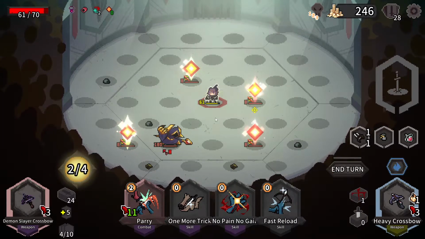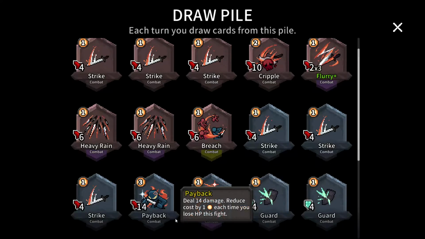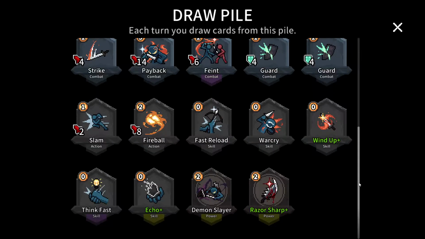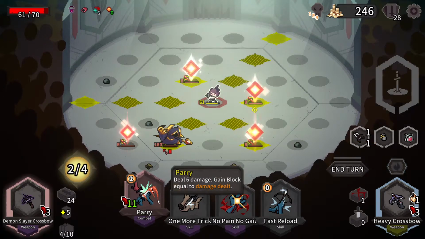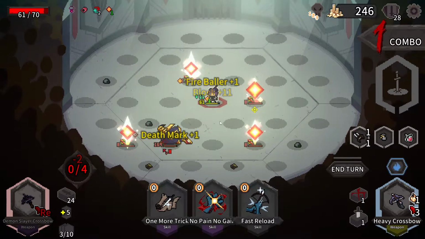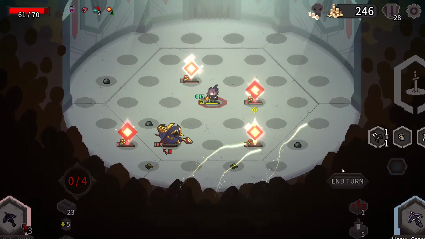I could really just set up here if I wanted to. Like, I could go and draw another power. I don't need wind up right now. So I actually don't think I used one more trick this round. I think I just leave it. I think I just take the parry, and then fast reload. And you give me a heavy rain. Not what I wanted, but sure.